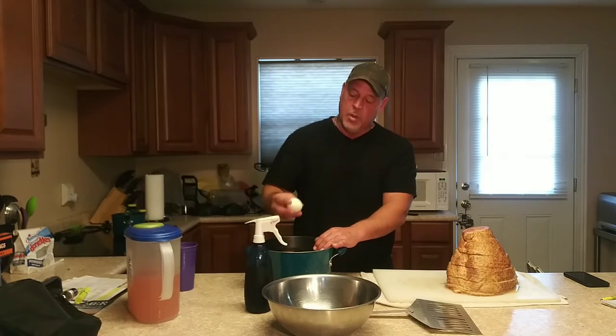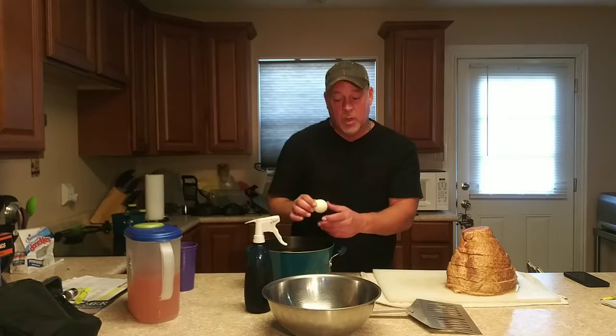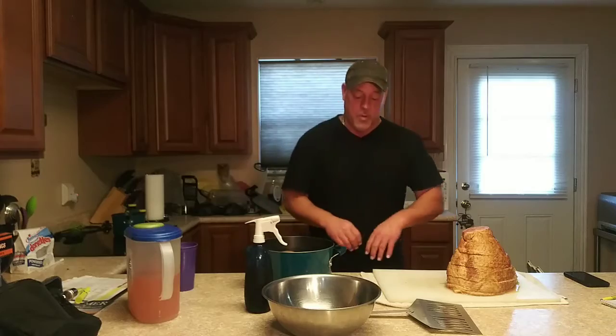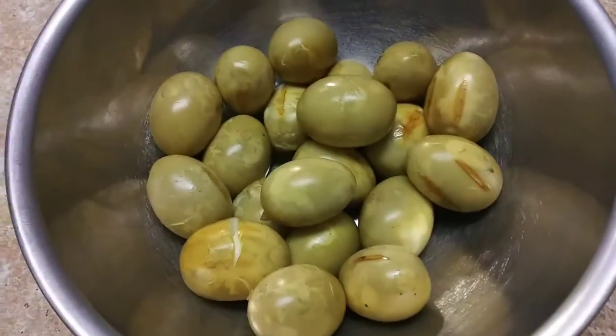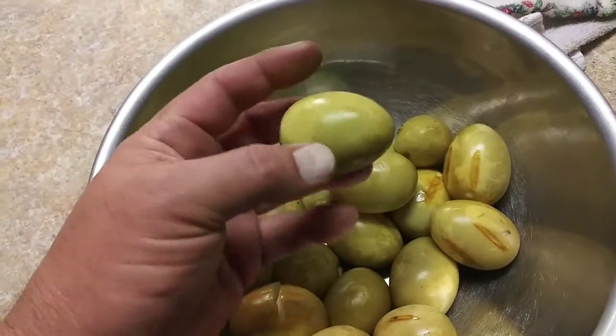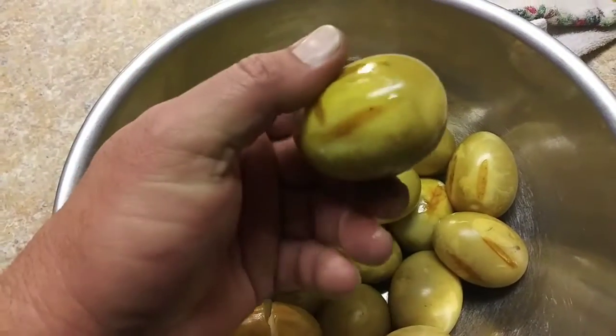There we go. Pretty white egg right now. Hoping that smoke's gonna make it real pretty and brown. We shall see. So I smoked these for 20 minutes at 250 degrees. I think these are gonna make some pretty cool deviled eggs.